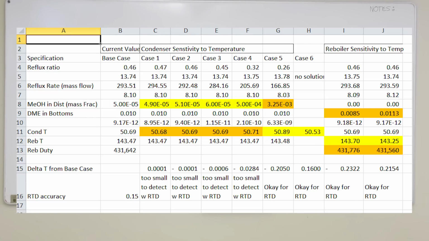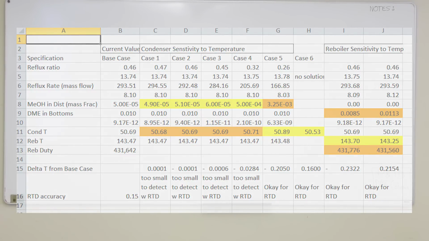okay. Then the other thing I did is I looked at the reboiler as well, and essentially did the same sort of thing here, where I increased the temperature by a small amount from the base case, so by the 0.15, and I found that the composition wasn't changing very much. And not only that, but we're sending that material back as a recycle. So my thought here is that the bottom of the column is very easily controllable with temperature. So the temperature will be a good proxy for composition.